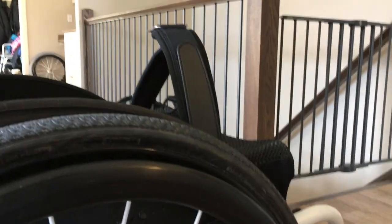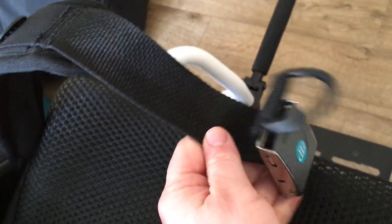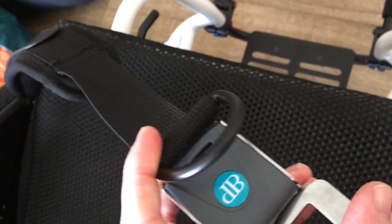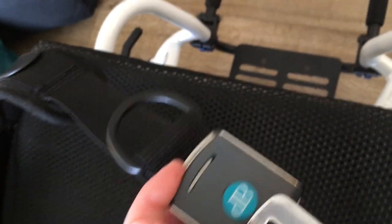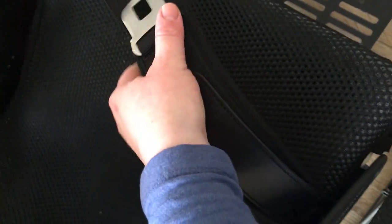I switched to a rigid seatbelt that was left lying around at work. It didn't get caught in the wheels, which was my goal. I also sewed on an extension so that when I was sitting in it I could strap it across — either done up tight for me or loose for my daughter. It was okay, but I couldn't quite get the positioning right; I probably needed a larger size belt for that to work totally right.